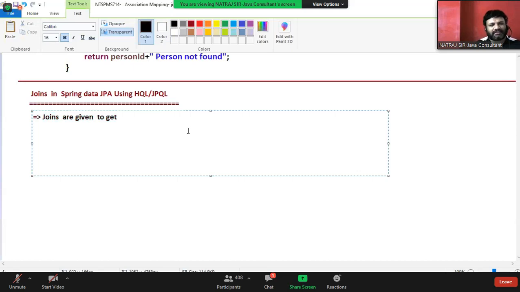Okay. Joins are given to get the data from two DB tables of association, having some implicit conditions.